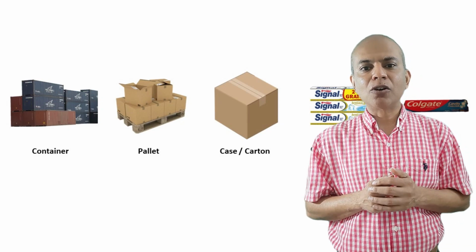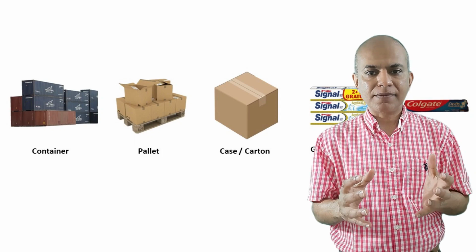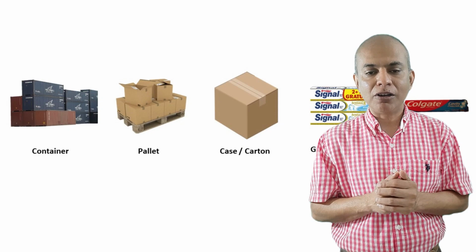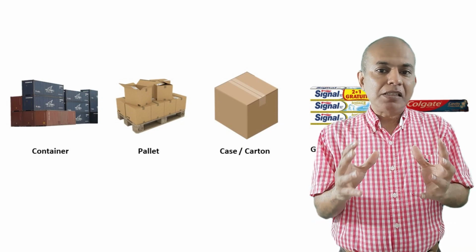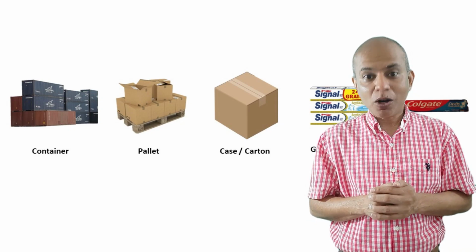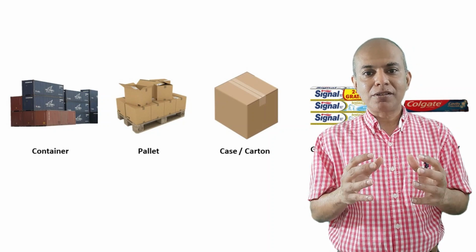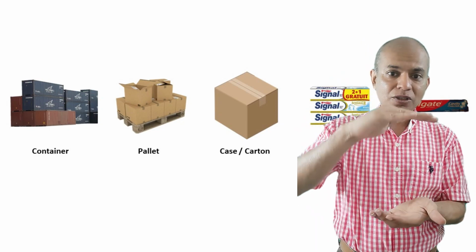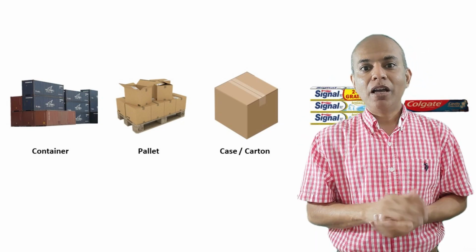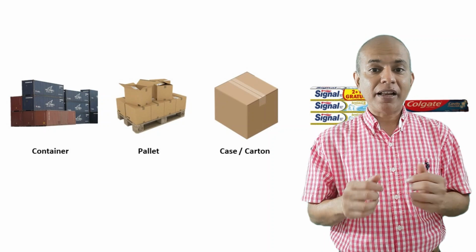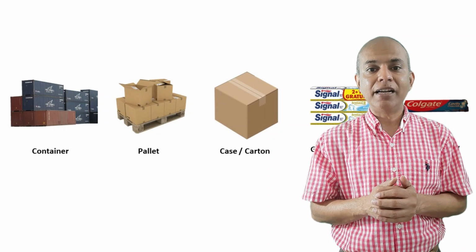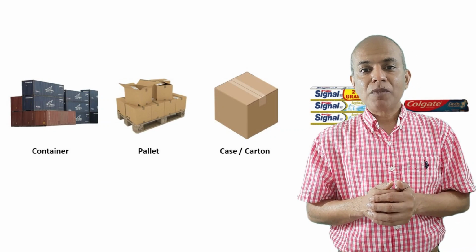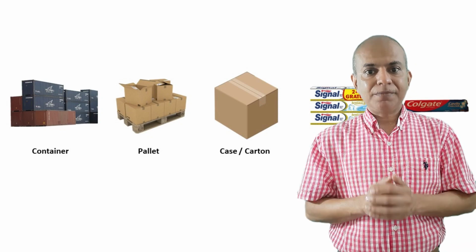Now, the third kind of cargo that we talk about is cases. So, pallets, like we saw, are made up of cases, and individual cases are also part of a cargo. These cases are basically corrugated boxes, cardboard boxes, and these boxes generally have multiple purposes. One among them is safety, because they're stacked on top of each other, so they have to have that load bearing capacity. There has to be adequate labeling so that identification and reasonable handling becomes easier. But that's the idea of cases.